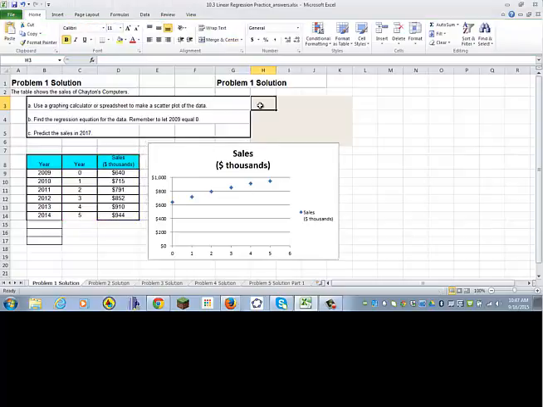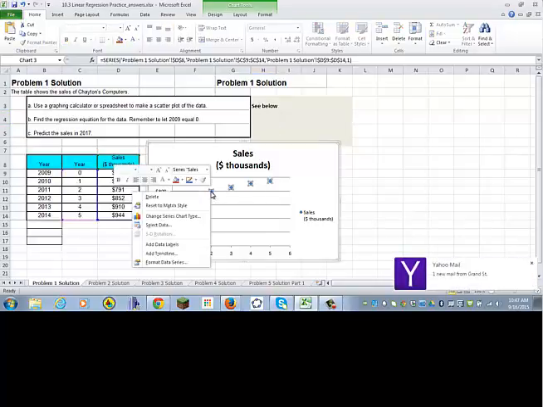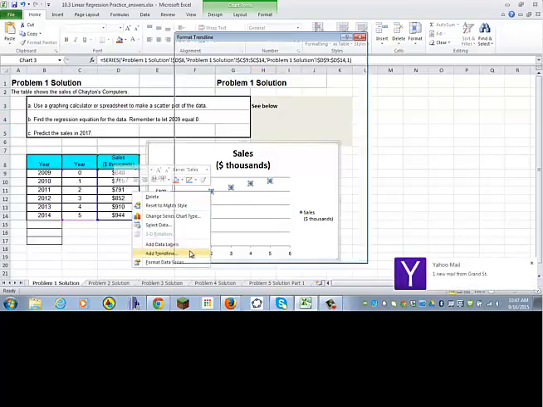When you're completing this, just say C below and put your graph somewhere towards the right of your table. To create the regression equation, this is super simple. Click any point on the graph. Right click on any point, select trend line.